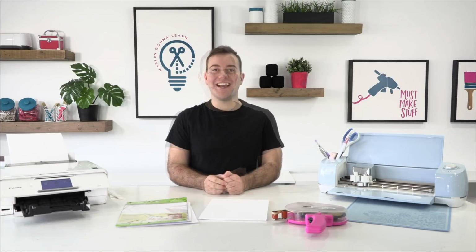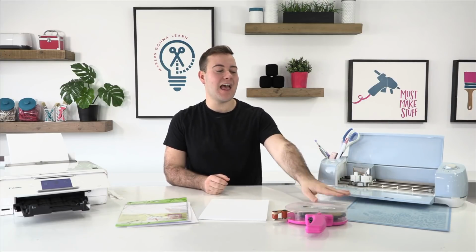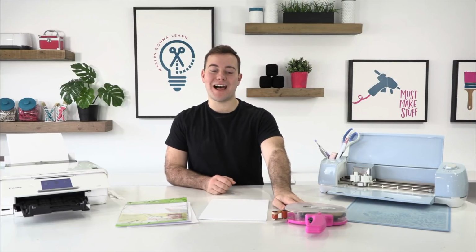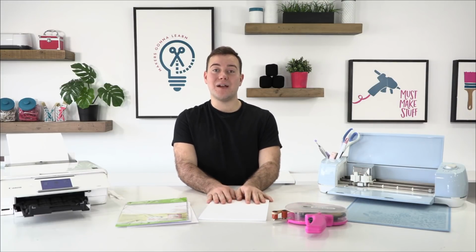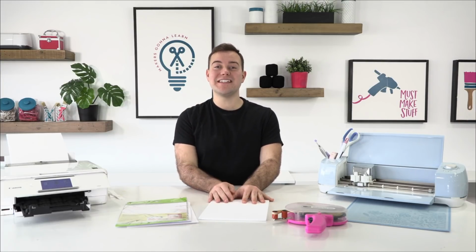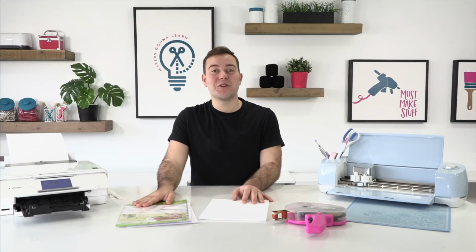So if you guys are excited, let me share with you what you're going to need for today's project. You're going to need a Cricut, anything from an Explorer to an Air or a Maker is what we'll be using. A blue light grip mat, a Scotch advanced tape glider, 110-pound cardstock, and all of these materials are linked in the resource that is down below. So you can download it to follow along in today's video. We are also featuring printable vinyl. We have it from Cricut.